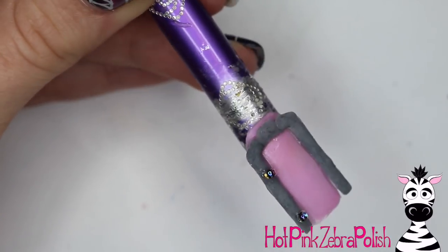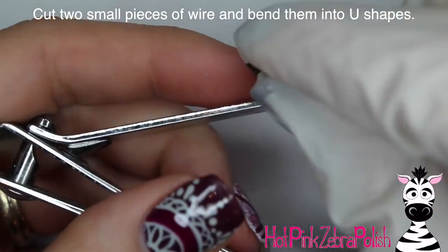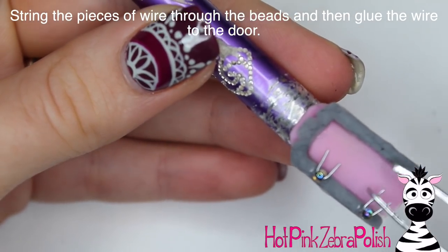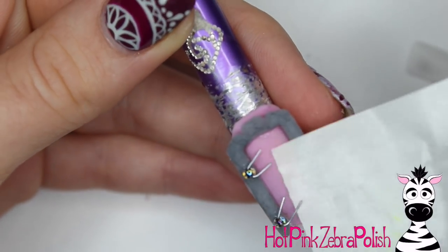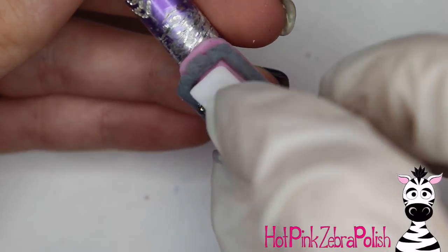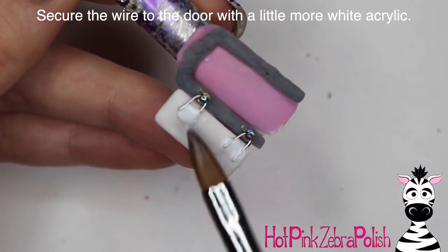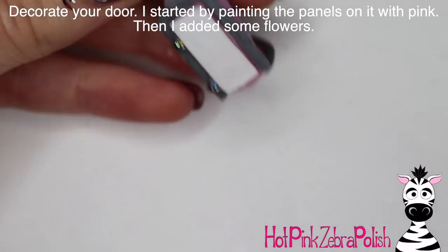Cut two little pieces of very skinny wire using fingernail trimmers, then bend the wires into a U-shape using the trimmers as a helper. String those U-shapes through the beads on the door frame using tweezers — those are the second part of your hinge. Make sure the wires lay nice and straight, then apply a little glue to the ends. Set your door on top of those pieces of wire and hold with firm pressure until the glue dries — about a minute. Open it up and add white acrylic over the wire pieces on the inside of the door for extra security.